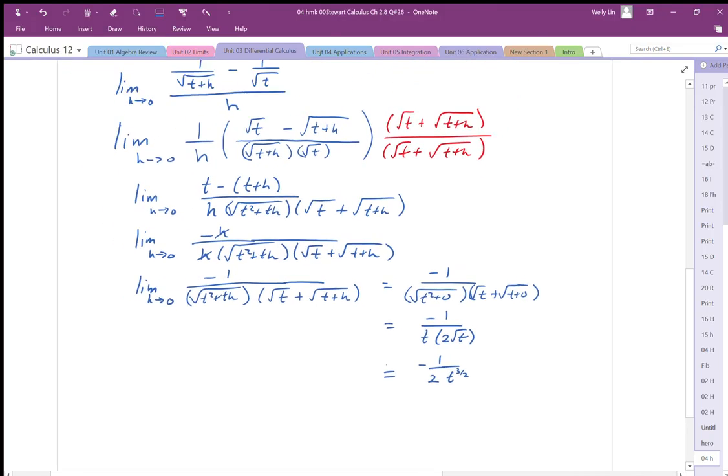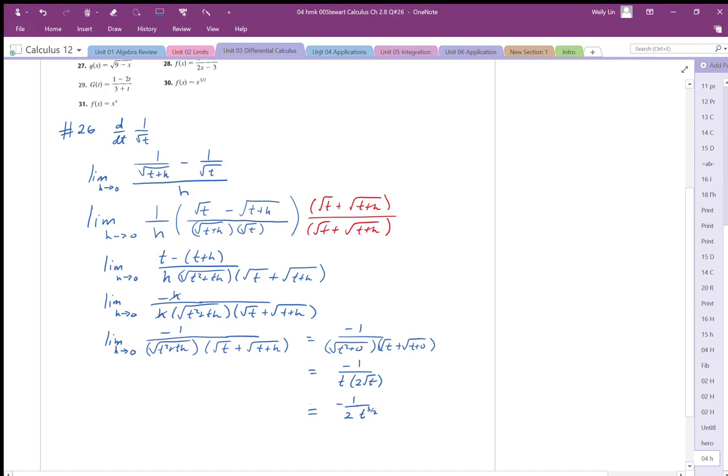So looking at this then, setting up the graph of this, it looks like this. I've got my 1 over root t, so it's going to go up like that on the right hand side. Okay, and I can find some point t here, just an arbitrary point, and another point t plus h. This is root t. We have another point here, I'll write it over here, root t plus h, and then I've set up my slope formula based on those two coordinates.